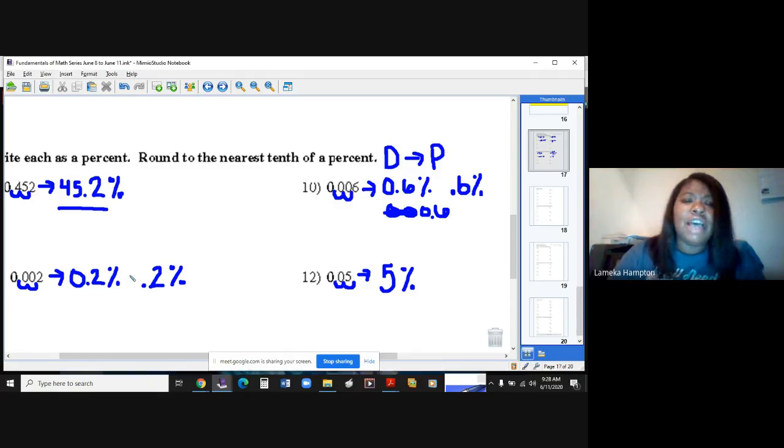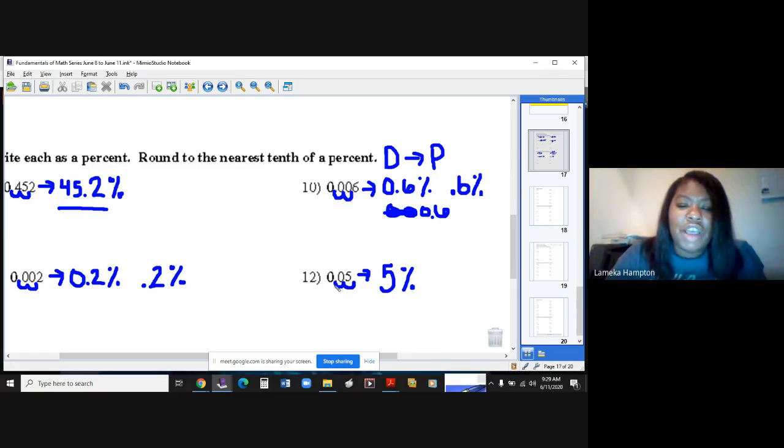So sometimes when we convert certain things, we may end up with a decimal in it, or we may have a fraction or something. That's totally okay. I just want to put that out there. So do not be alarmed. It's totally okay. But for number 12, if I can find my cursor.